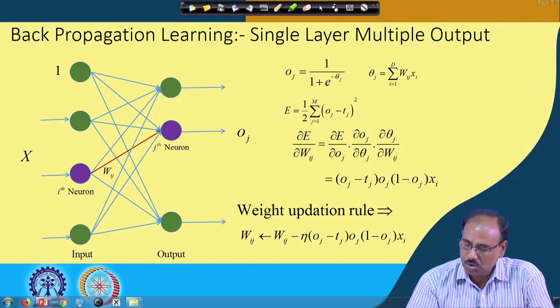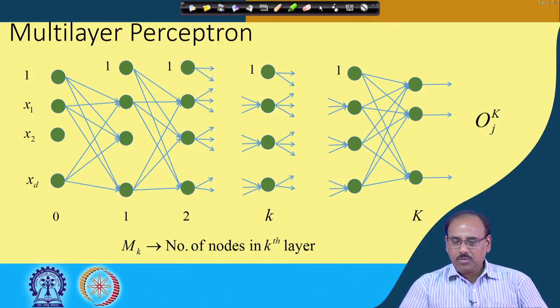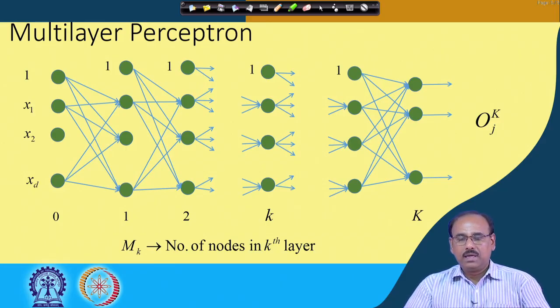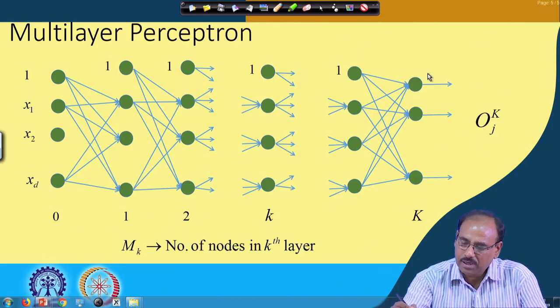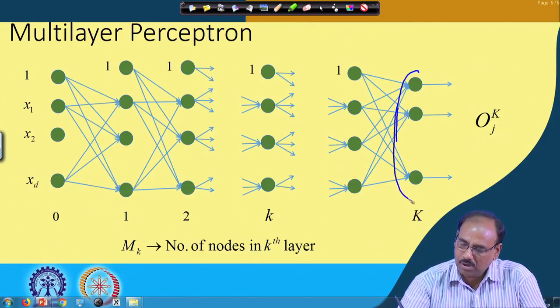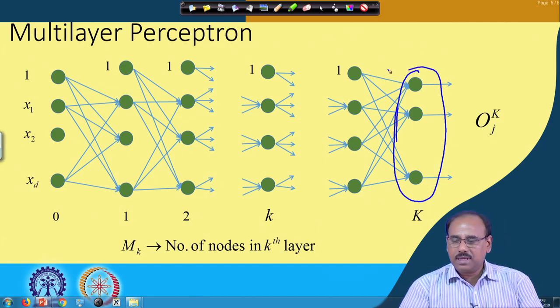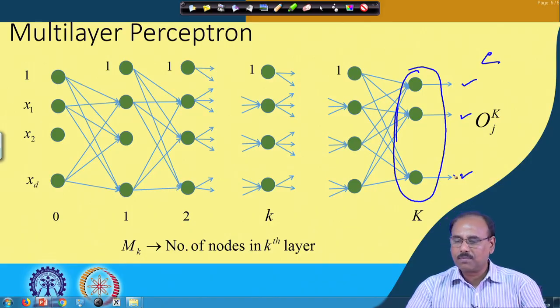Now, let us go to a multi-layer perceptron. As we just indicated in the previous class, when I consider a multi-layer perceptron or multi-layer feed-forward network, then obviously I have to have an input layer which receives the input vector, and I have to have the output layer which tells you the class belongingness of the input vectors. So, if I have say C number of classes, then I will have C number of neurons at the output layer.